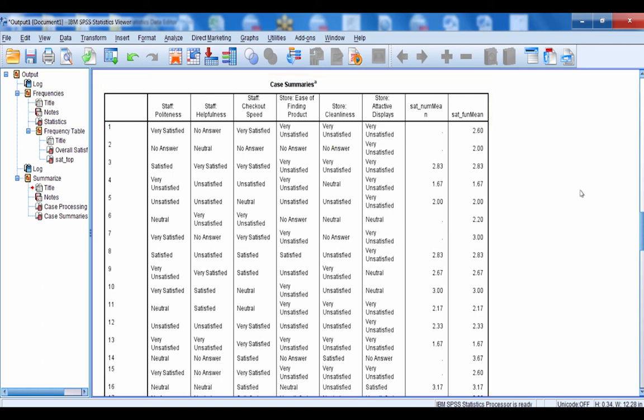So you can see the same kind of general information that we had seen before as part of the dialog box, but this is just another way in which you can check your work. And again, you always want to check your work so that you can make sure that you've created the variable the way you set out to create it.